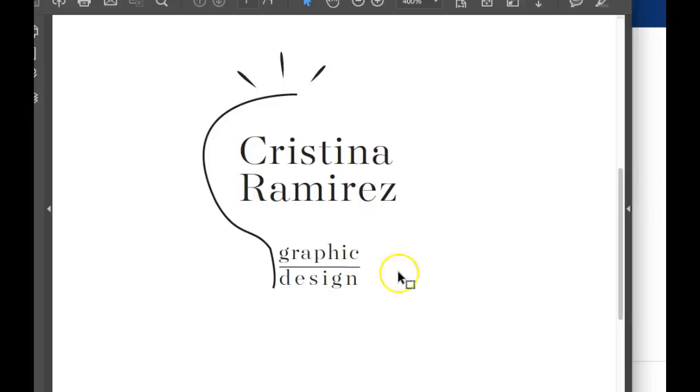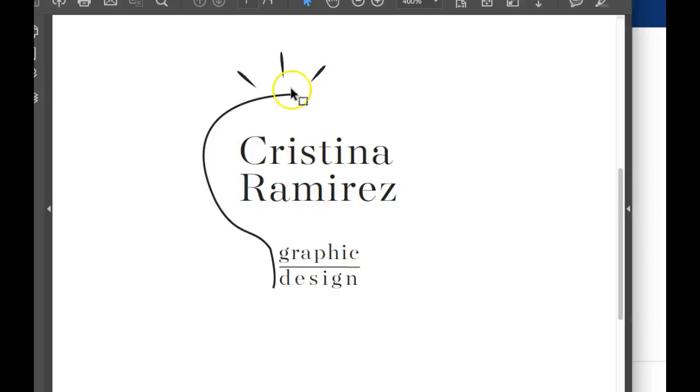And I think that's smart because, using the light bulb to indicate ideas, I'm a graphic designer and I have ideas, it's overdone. But this is good because it's not expressly a light bulb. You're implying the light bulb, which I think is smart. You're also drawing this connection between this implied light bulb meaning ideas and Christina Ramirez as the graphic designer without overusing the light bulb concept. So good job there. Let's take a look at execution.